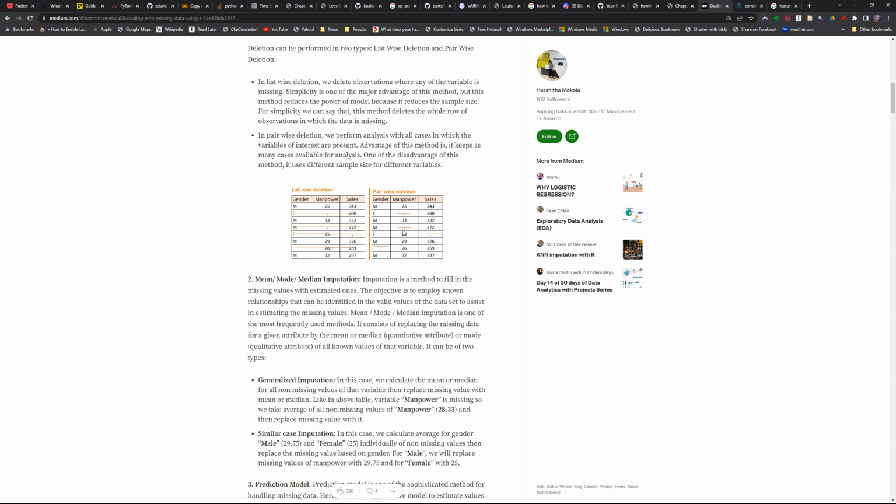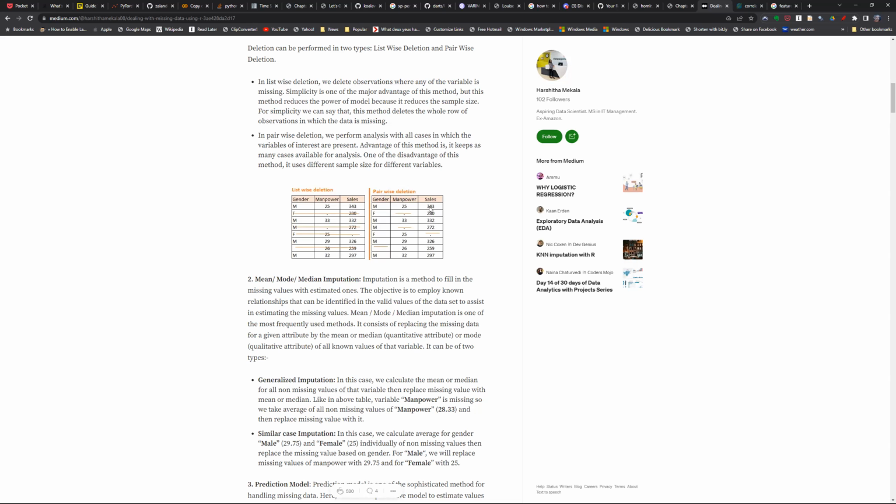If you're going to use modeling, then apart from the list-wise or the column deletion, this one is going to be very, very useful, because you are only selecting certain variables, and sometimes you want to see what is the behavior of the algorithm within the whole data set. Any questions about the pairwise? Because I know, at first, I was a little bit confused, but then I started doing some research, and this is what we came up with.